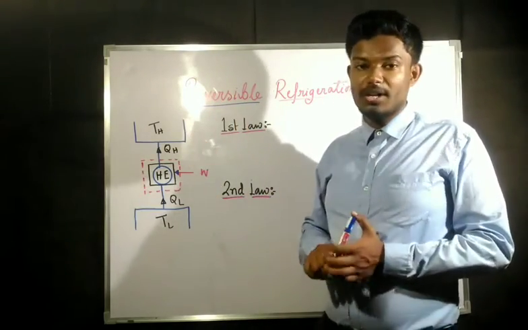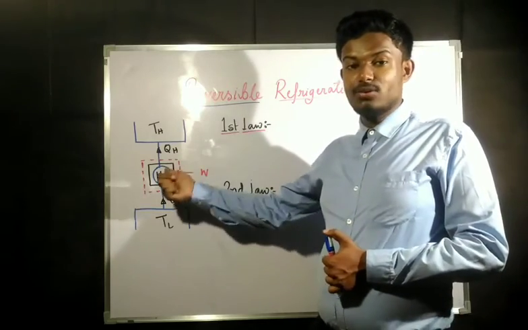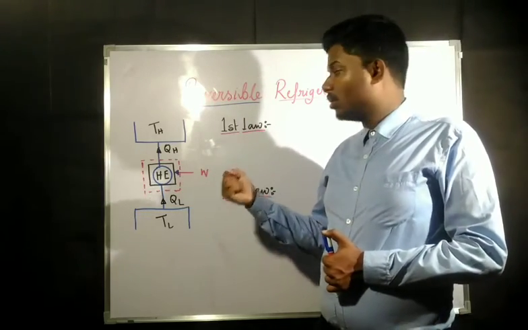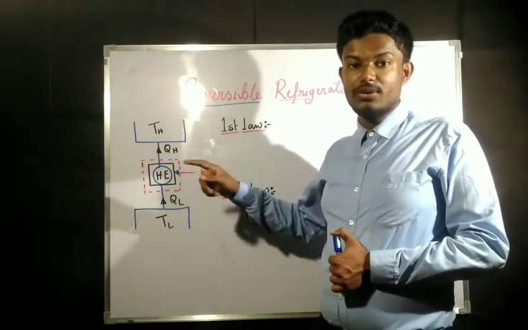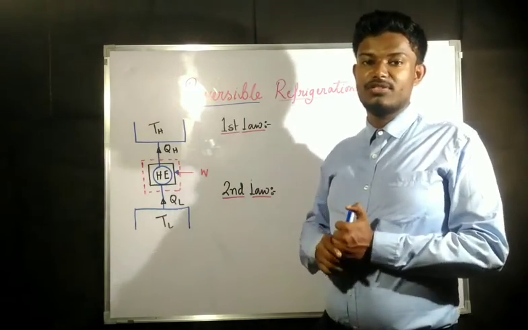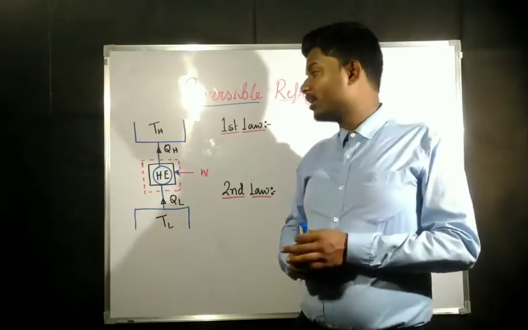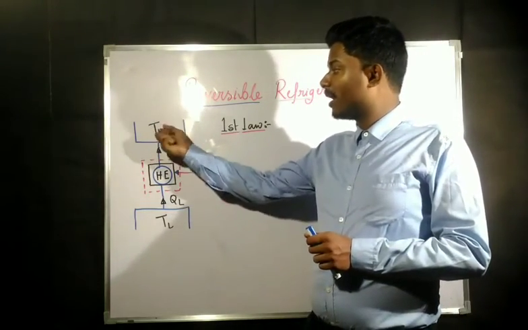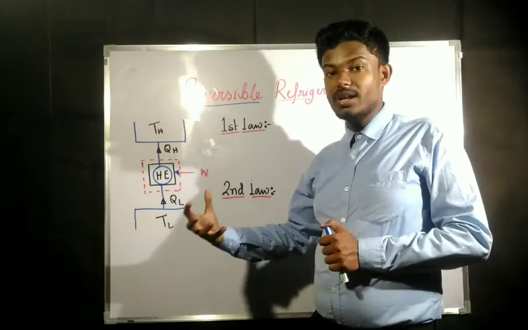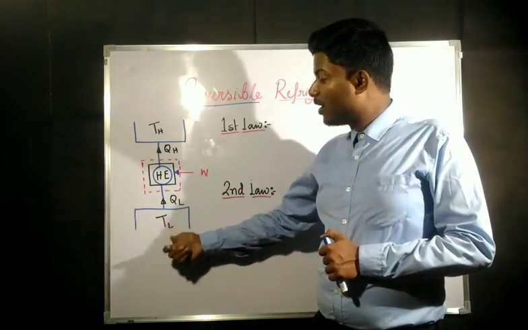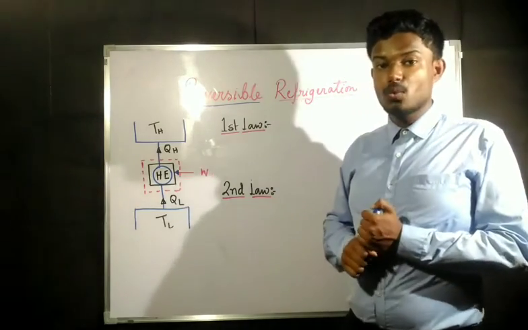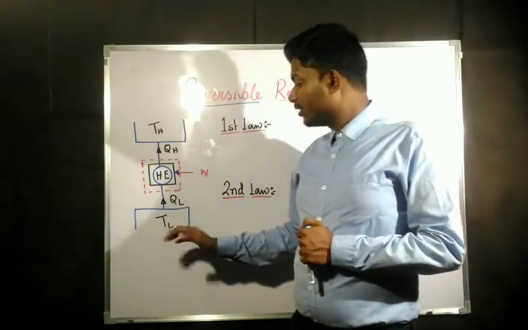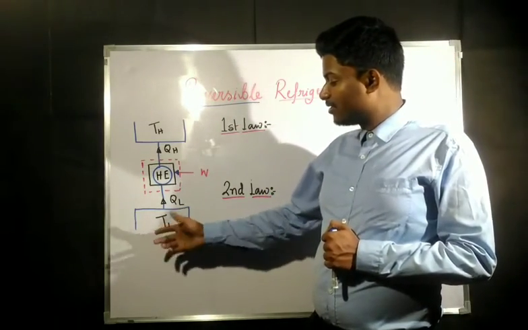As we have told earlier, heat always flows from higher temperature to lower temperature. That's why in the previous case we are getting work output. Now we are opposing the law of nature, the spontaneous processes of nature. In a spontaneous process, heat always flows from higher temperature to lower temperature. Now we are willing to take heat from lower temperature to higher temperature, and for this reason we are giving some work input. Now after giving work, what happens in refrigeration?